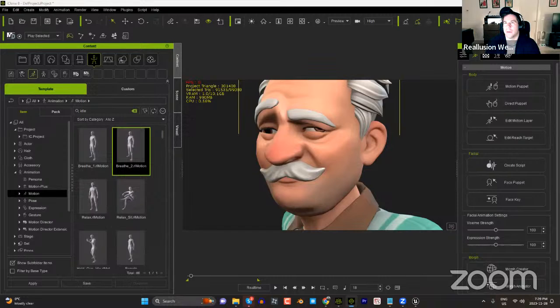Again, I'm thinking it's supposed to be the last update of version 8, if I recall the product map. So that would be 8.5, 8.6 maybe. And I think it's end of next year. That was what I recall. Again, don't quote me on that, but it is coming. I can tell you that for sure. Because everyone's like, oh, quadrupeds. And then also rigging the face. Both of those are in the works.